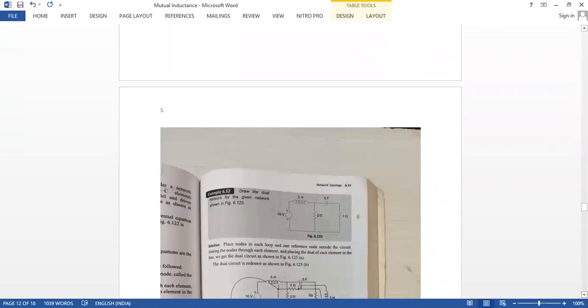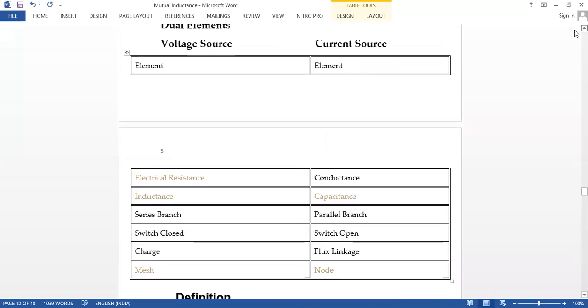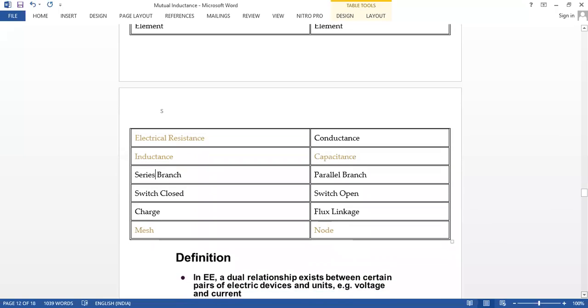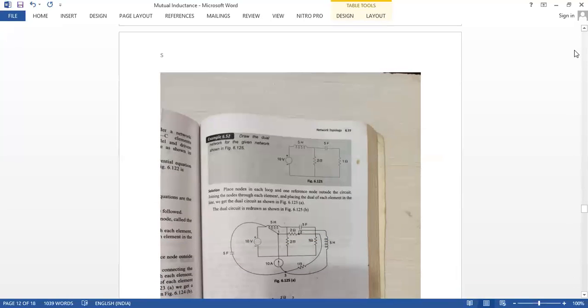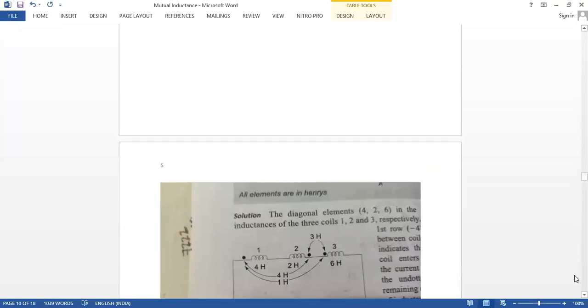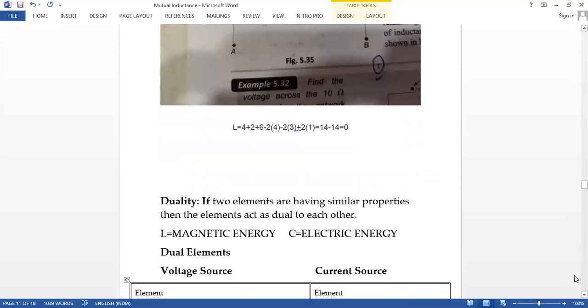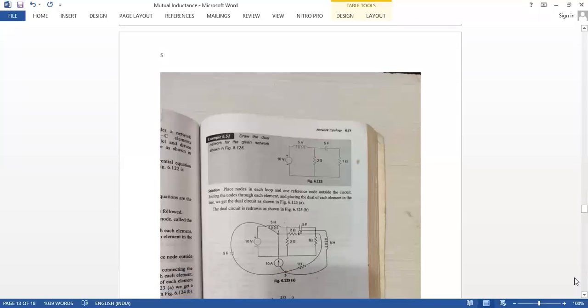Now what you are supposed to do, I'll tell you. One table I will show you. Now you tell me, all of you, the dual of resistance is what? Conductance, G it is represented. Inductance, capacitance, that is inductor, capacitor. Series, parallel. Now you have to remember this. One more thing: voltage source, current source. Battery is called the voltage source. Whenever large current flows, it is called a current source. Don't get confused. One simple problem I'll show you first.